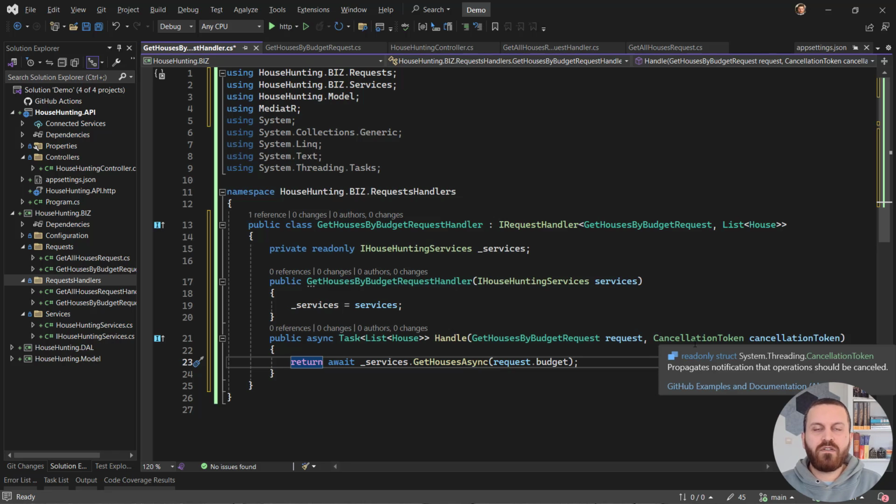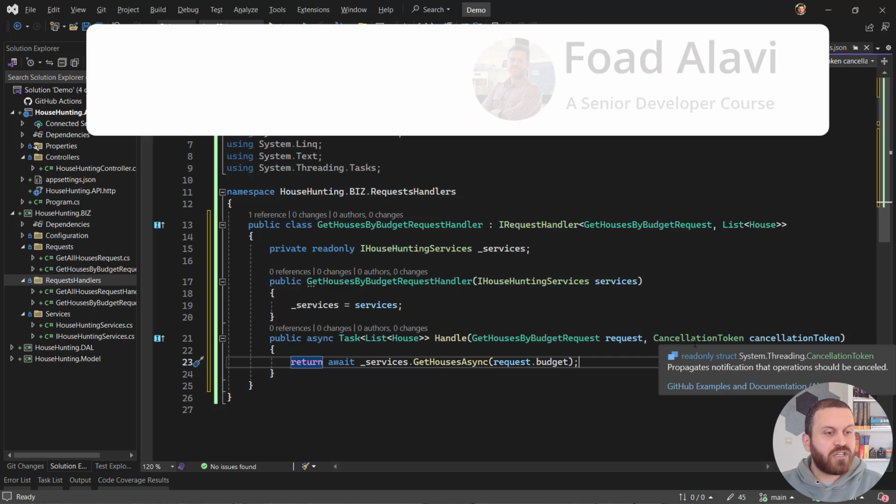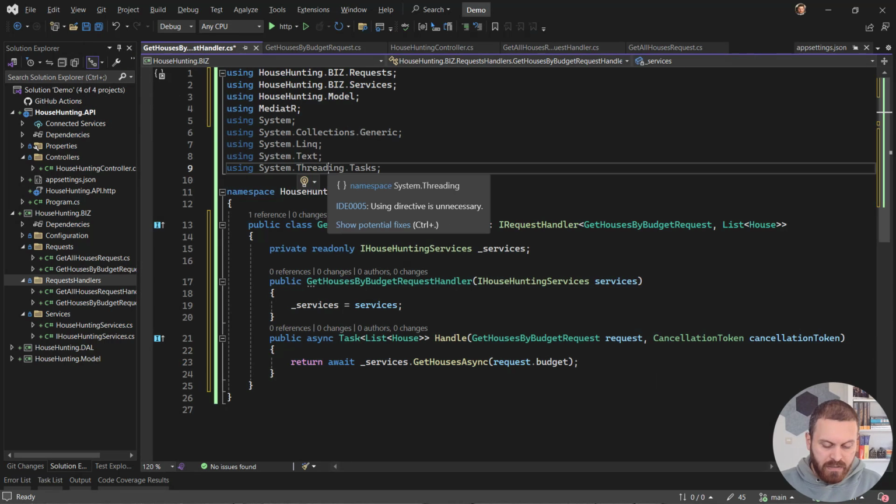This cancellation token is a funny thing because for all async requests you can pass, and you should pass a cancellation token. We need it because in a chain of calling asynchronous methods, if you want to cancel it in between, you cannot cancel just one of the methods and let the rest of the processes continue. You need to cancel all of them. If you are interested in how async works and what a cancellation token is, just write it down in the comment section and I will create a video and explain it for you.